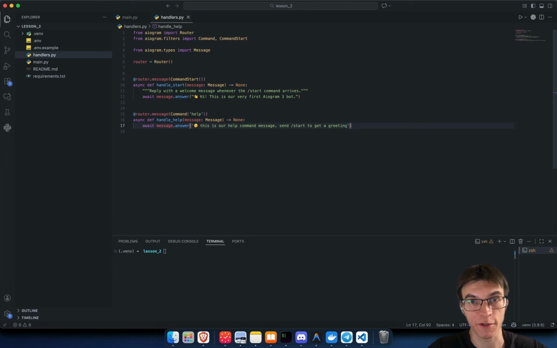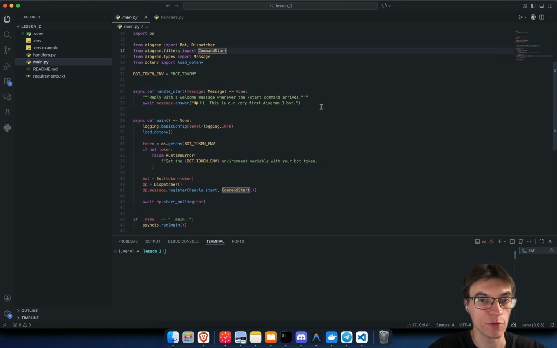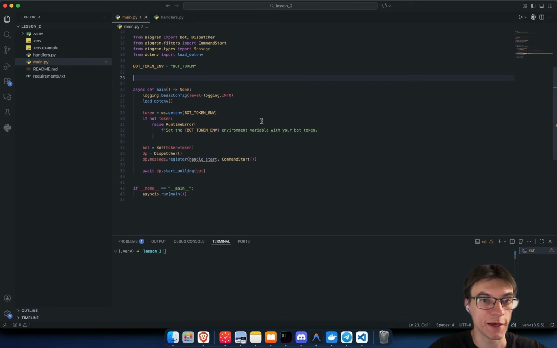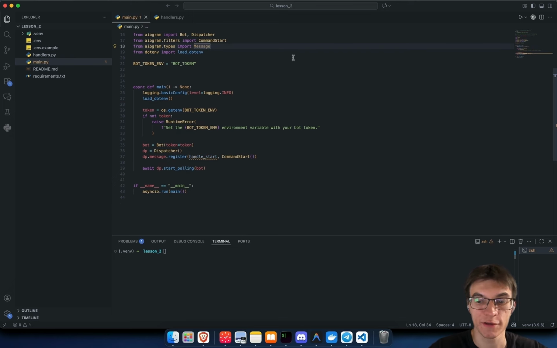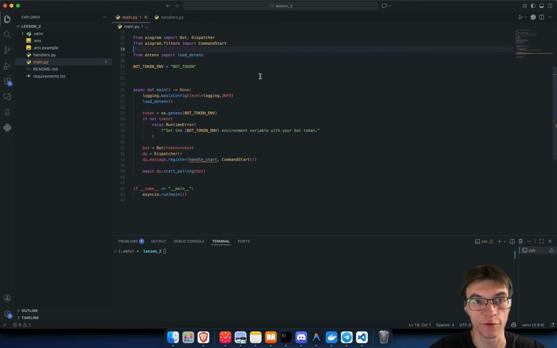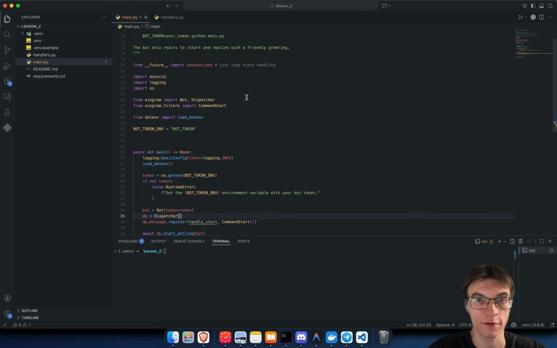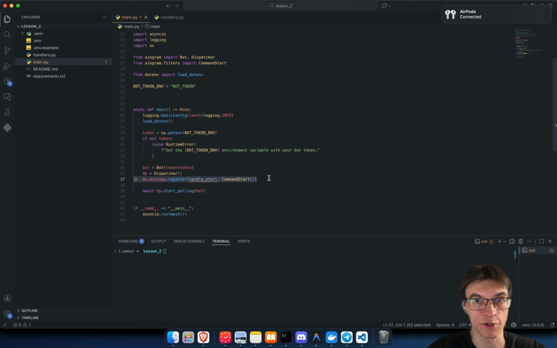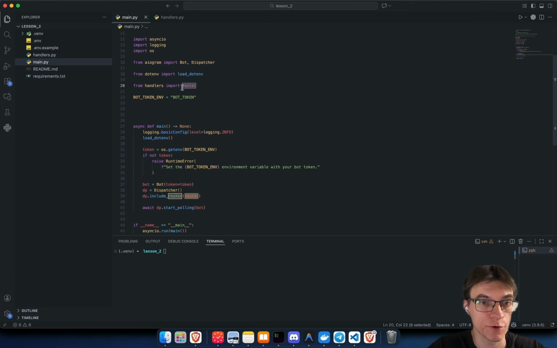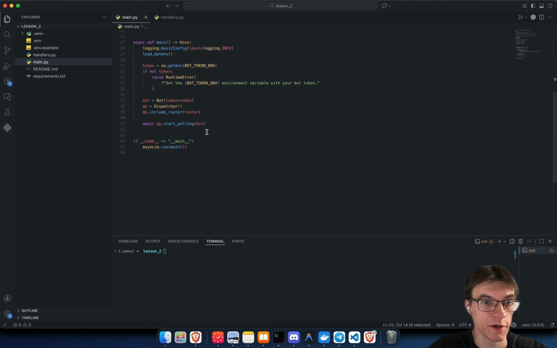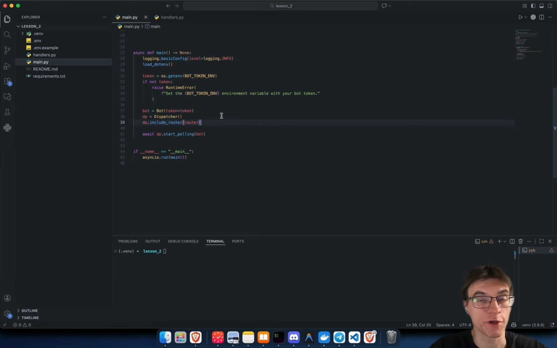and I'm going to show you later how to set this up with HTML specifically. So the second part that we have to adjust here is to go back to our main.py, remove this handler because we don't need this anymore, and adjust our logic a little bit. We don't need a text message any longer, so we have to remove that. And the only thing that we have to change here is to import our router object from handlers and link it directly to our dispatcher. Alright, as you can see, I have just imported the router object from our handlers and just directly registered that using method include router. For more reference, you can always check out the official Aiogram 3 documentation.